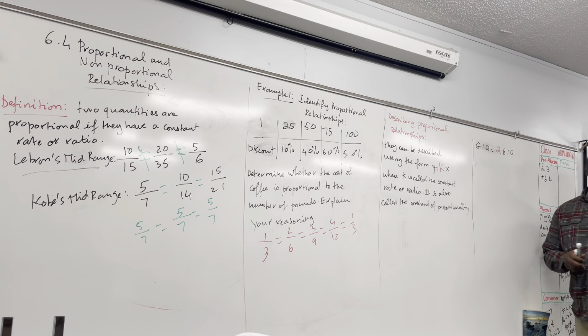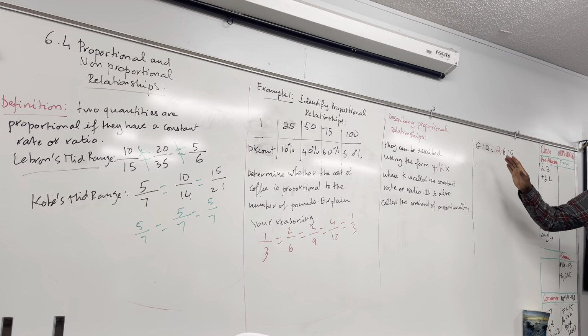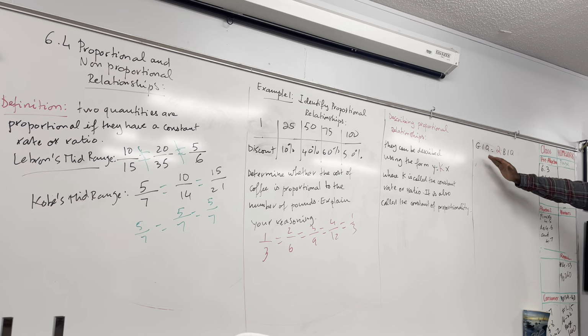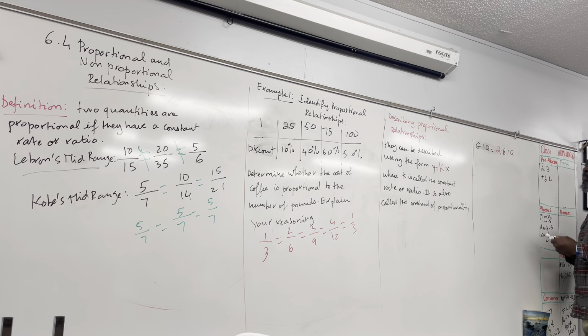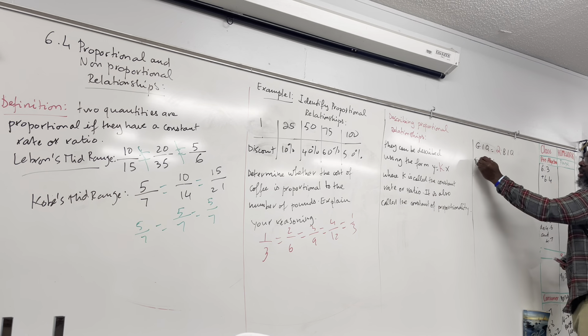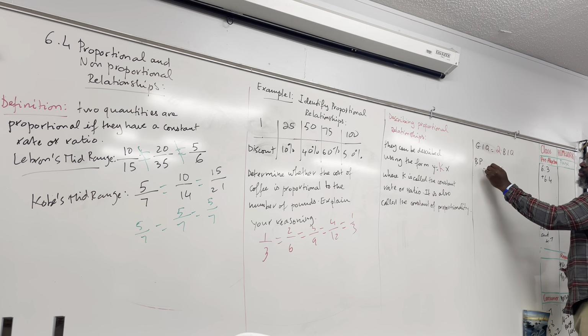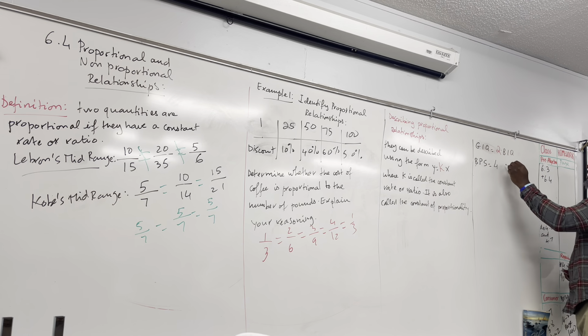But you see here, what I did was I fixed this. I imposed this. But is this true? No. I made it proportional, right? Now if I change it and say boys' physical strength, let's call it BPS, is 4 times as high as girls'. It's not 4 times as high.